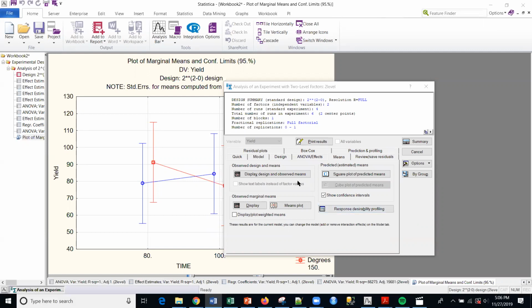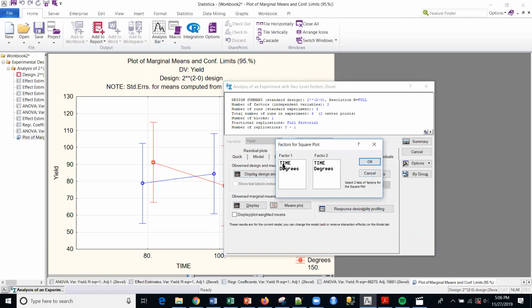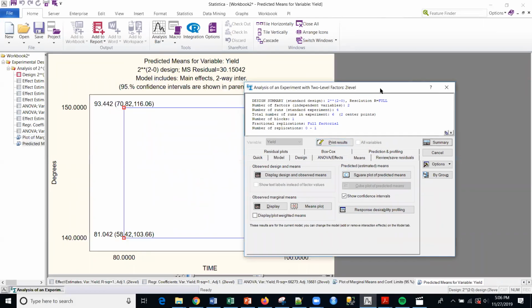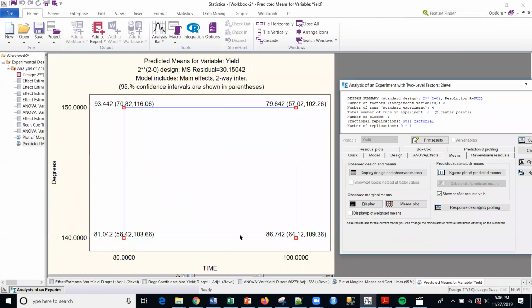The other thing that I could do is click on this square plot of predicted means and cross that. You can imagine I might have multiple factors that I'm looking at at one point. So this is a way to look at the independent variables in relationship to the output.